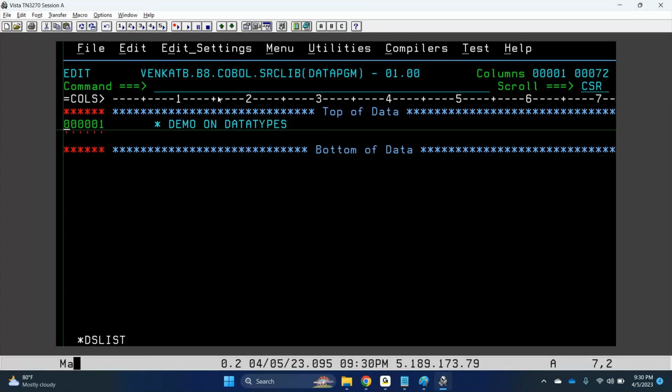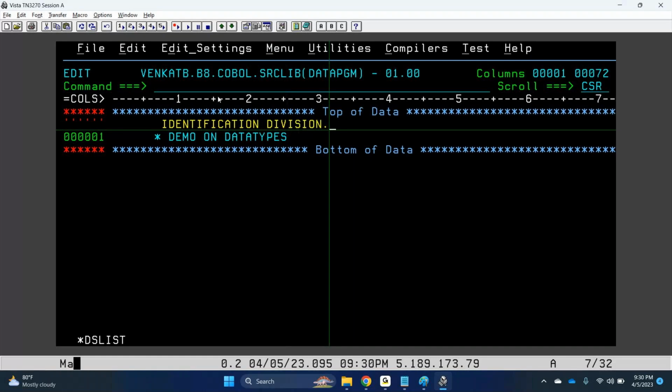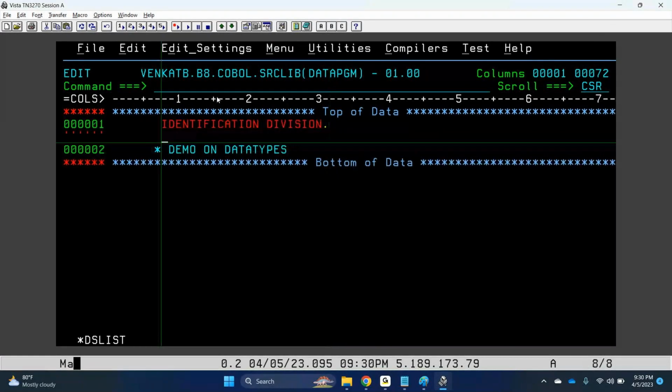Better to always write identification division first, division dot. It should end with the dot, that is the syntax, nothing can be done there. And program id is a paragraph. In an interview, around 10 years back, they asked me whether program id is a sentence, a statement, or a paragraph. The answer is it's a paragraph. Because we write everything in a single line, we assume that it is a statement, but that is not the case. It is a sentence.